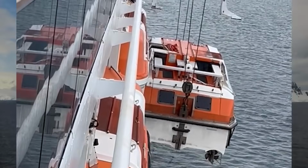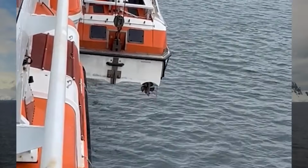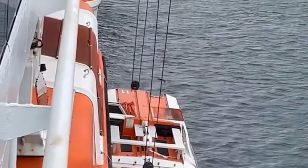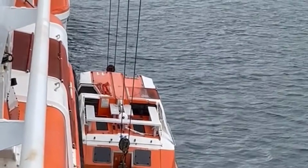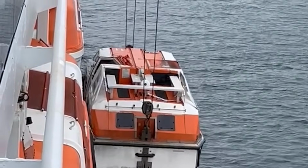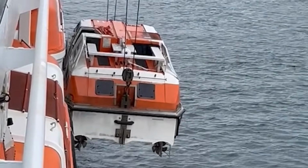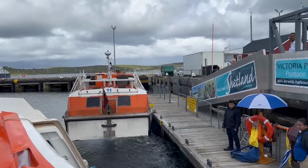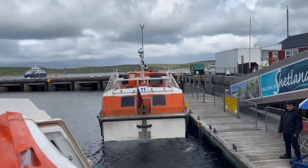So let me tell you basically everything to keep in mind. First of all, when it comes to those water shuttles, they are the lifeboats on the ship. They'll take down a certain number of them based on how many passengers are on the ship and how many people they are expecting to want to go to shore that day. They will rotate and go back and forth from the ship to the dock, taking cruise passengers over, and then as the passengers finish up what they want to do on land, they bring them back to the ship.